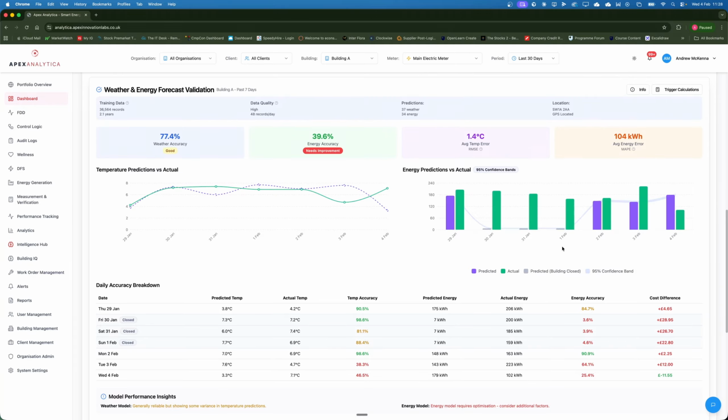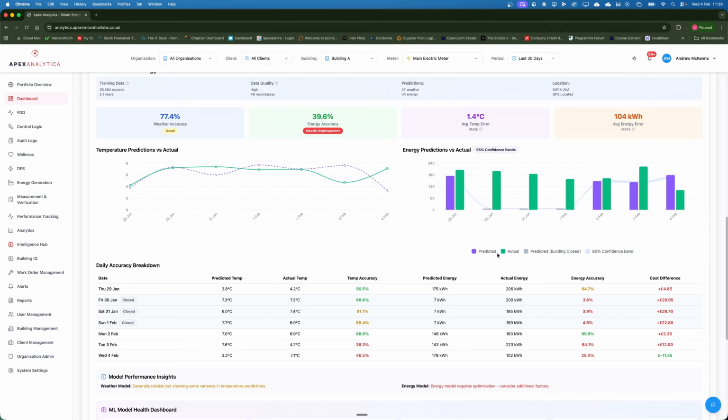And so what the prediction model gives us, the accuracy, is what we expect in purple, predicted, versus the actual in green. And then it lays that out as a table. So it tells us what our predicted energy is versus the actual, and the accuracy when we predict that data. So you can see the 3 days it's closed, the accuracy is way out, simply because we're expecting a relatively low baseline, but actually it's using a lot more energy.